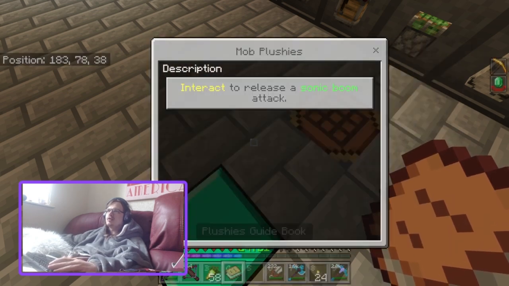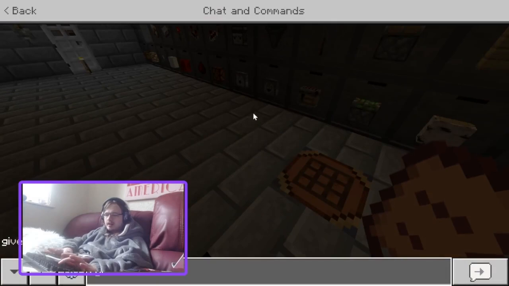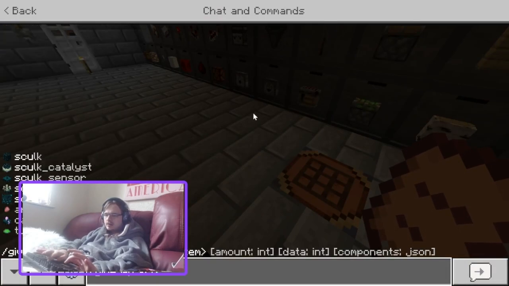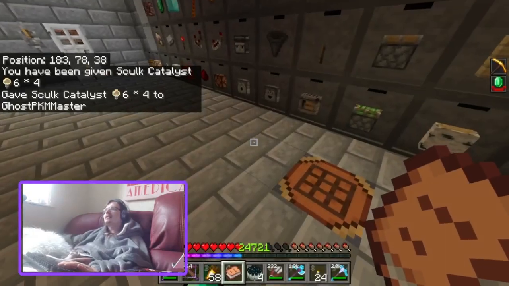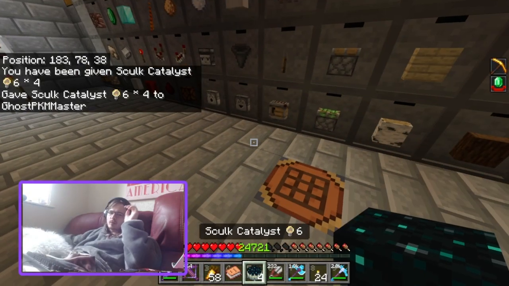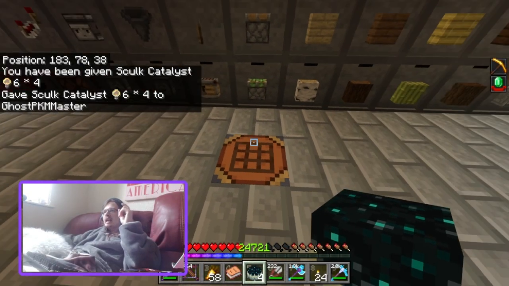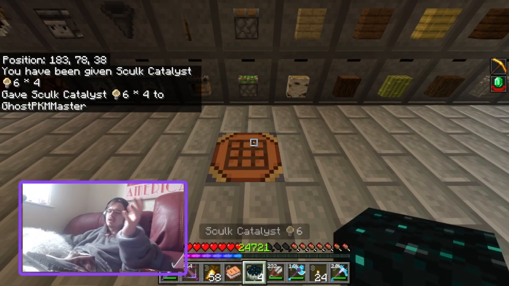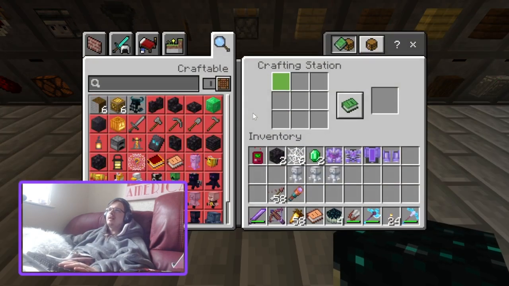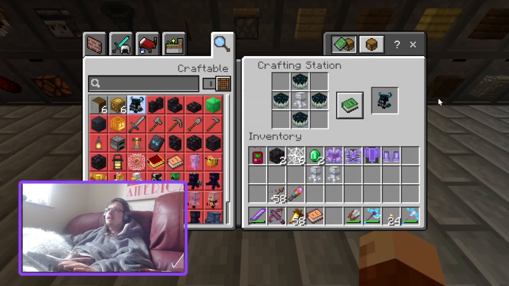Interact to release a Sonic Boom attack. It makes sense for it to be Fall Skulk Catalyst because there's only two ways to get these. Number one is with a Silk Touch Hoe in a Skulk area, like a Skulk Cave or the Ancient City itself. Or by killing the Warden.